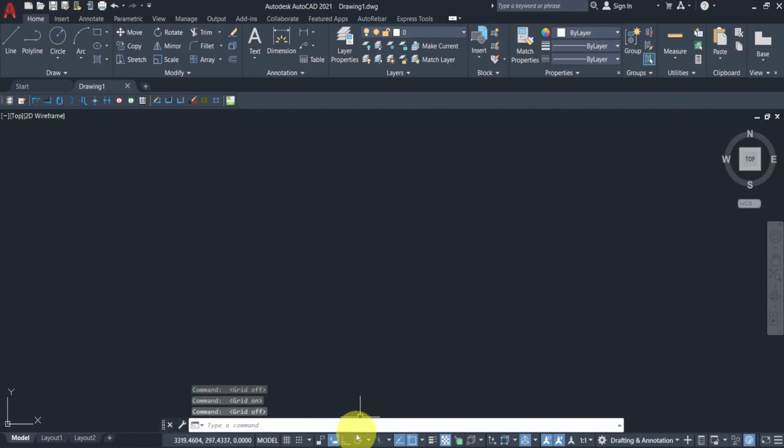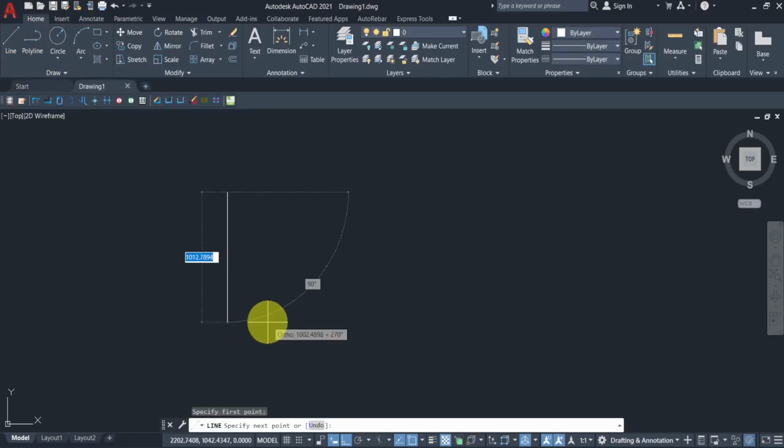And then you turn this orthogonal mode on. What it does is it enables you to restrict the movement of your cursor orthogonally. What I mean by orthogonally, for example, let me turn it on, and then let me choose the line tool, and then let me click at any point on the screen.